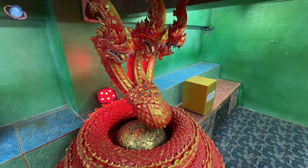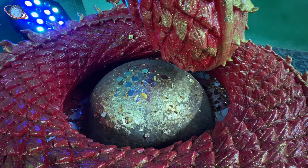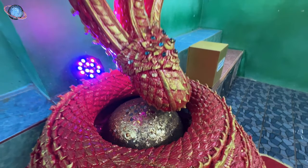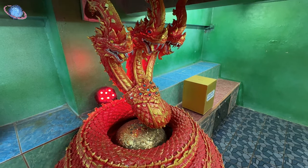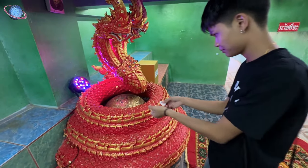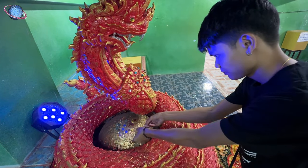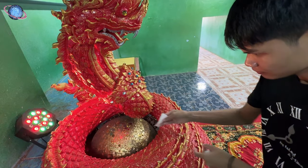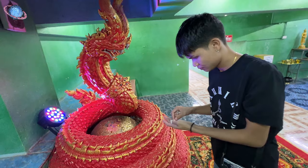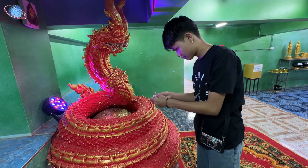The undercroft is also home to the Luknamit Ek, the prime marker stone, encased within a coiled Naga. It is one of nine sacred spherical stones buried during the consecration of an Ordination Hall to mark its boundary. The eight other Luknamit Ek are buried around the building's perimeter, corresponding to the cardinal and intercardinal directions, forming a symbolic sacred boundary. The Luknamit Ek holds special significance as the central and most important stone, representing the heart of the consecrated ground.